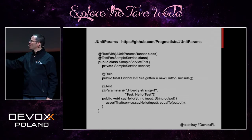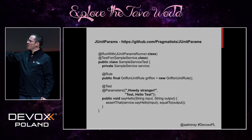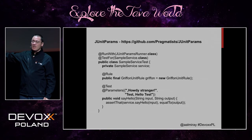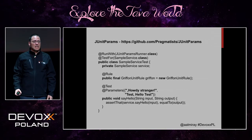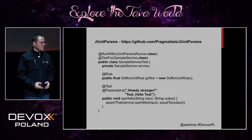And notice, well, in this case, it's also using a string, but it will do simple type conversion for you. If this were to be a number, and this is set as an integer, or a primitive integer even, then that value will be automatically converted for you. So this makes writing tests much easier.